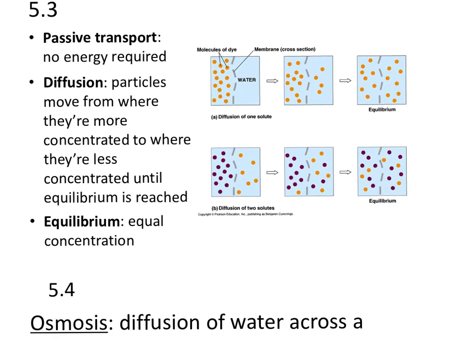Continuing on, how does a cell allow things in and out? There's passive and active transport. Passive transport does not require energy, meaning particles are floating from high to low concentration. This is an idea we saw in cellular respiration and photosynthesis. Particles move from where there's more of them to where there's less of them. We saw that in respiration with hydrogen ions.